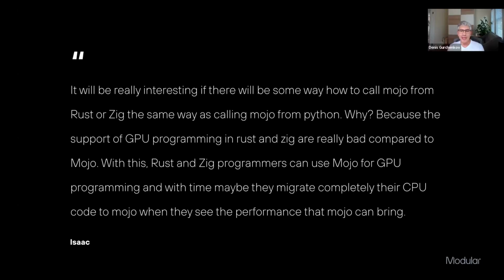Evan, are you in the meeting? You had some thoughts about how to make Rust Mojo interop work, right? Yeah, I could talk a bit about that. So there's kind of two sides to this problem, how to make Rust and Zig call into Mojo, and then there's also vice versa, how to make Mojo call into these other languages. The latter one is harder and also not what they're asking, but I'll talk about the former.